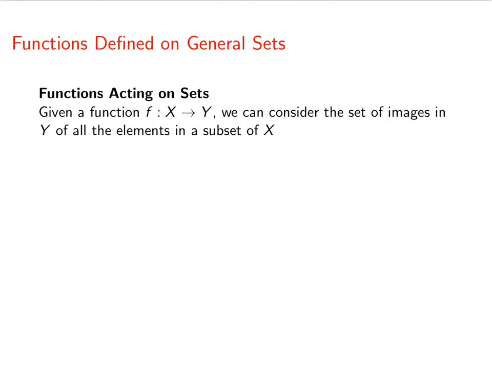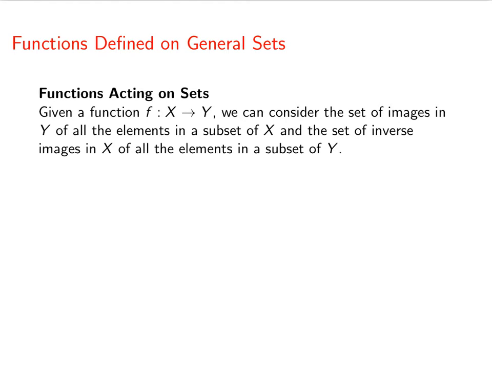Hello, discrete math fans. Let's talk about functions acting on sets. We usually think of functions as acting on elements of a set. Now we'll have them act on subsets of the domain and subsets of the codomain. Given a function f with domain X and codomain Y, we can consider the set of images in Y of all the elements in a subset of X, and the set of inverse images in X of all the elements in a subset of Y.